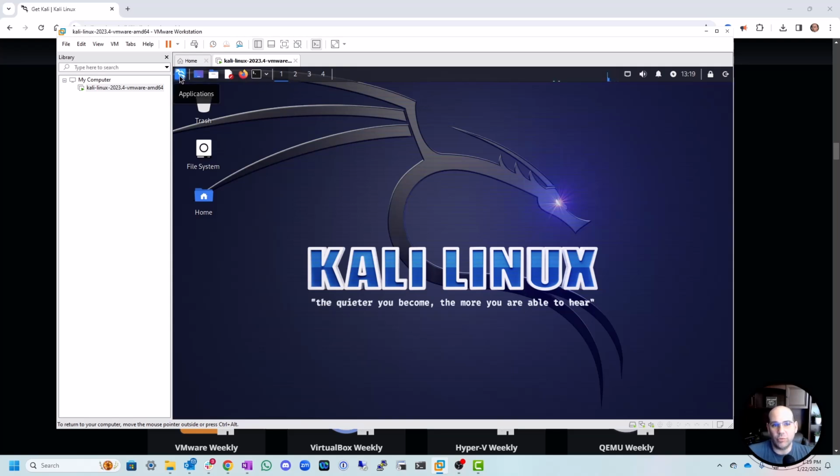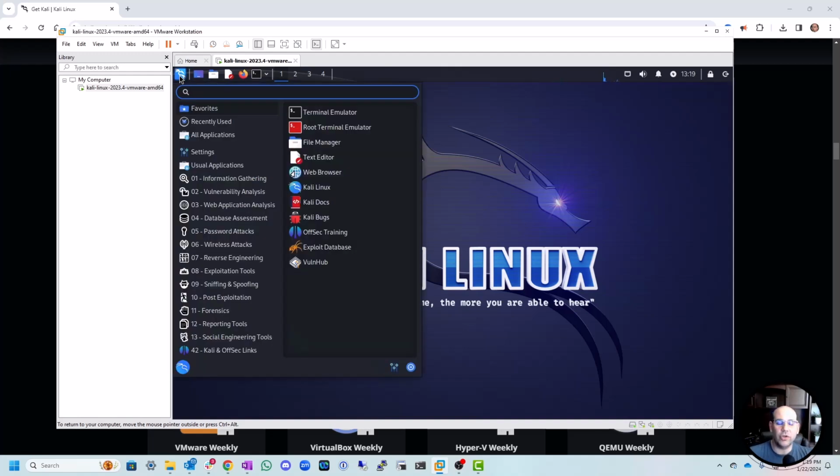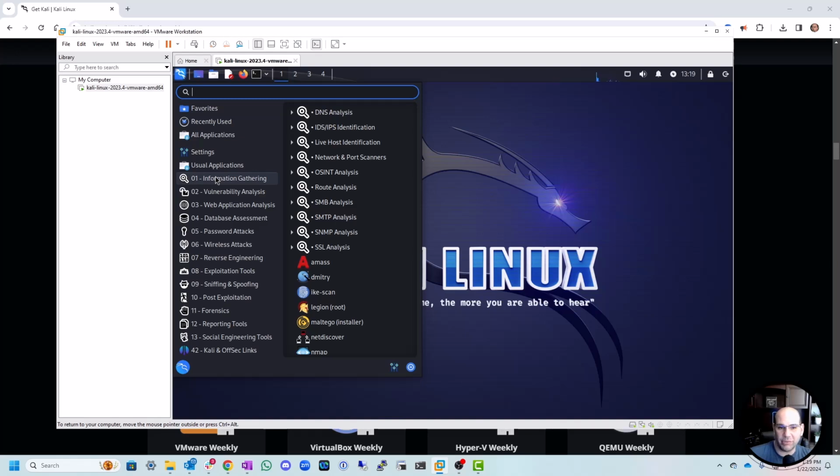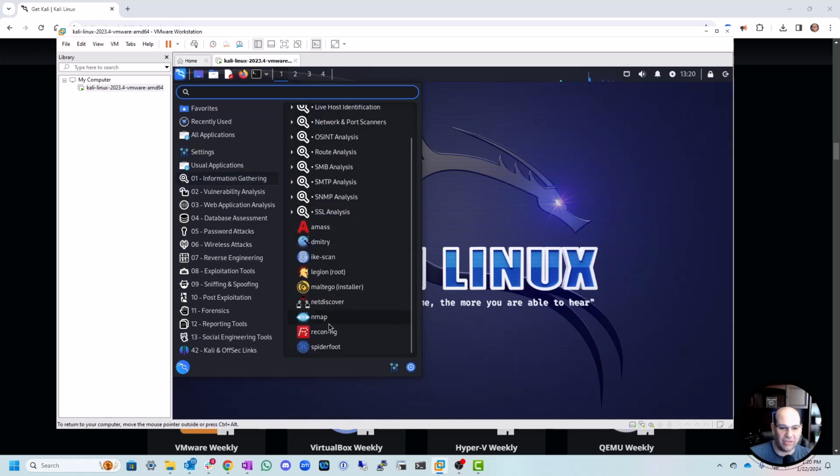If we go over here to what you would consider your start menu, you'll notice that this is the full version of Kali. So if I go here, for example, to information gathering, you'll notice that I have all these different tools to gather analysis. I have Nmap, I have Legion. This is a great tool actually if you're going to scan a machine and you want to know everything about it. You want to scan for its vulnerabilities or anything like that, or you want to scan a network even. It leverages Nmap and it uses a lot of other tools to actually do the scan. So it's a cool tool.